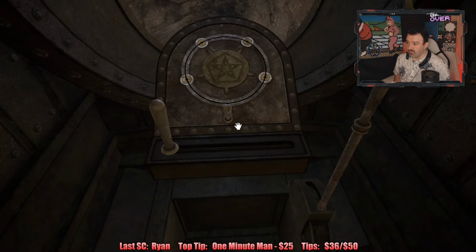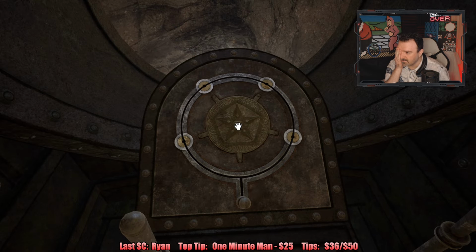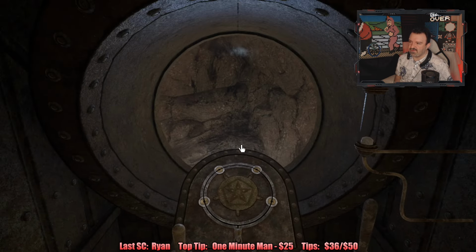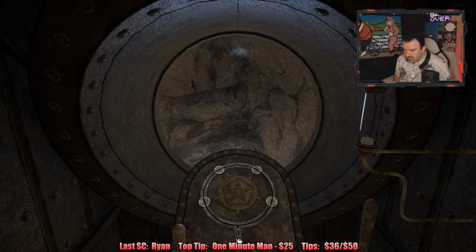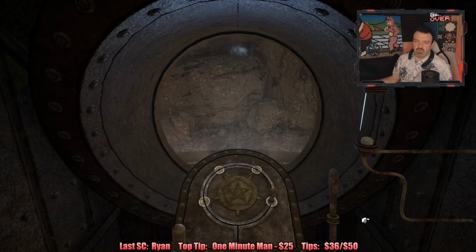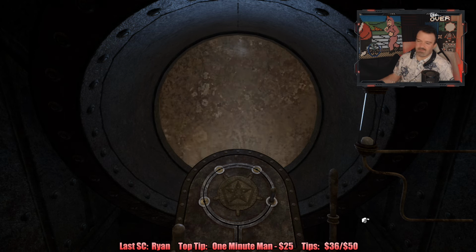All right. Oh, no. Let me just guess. This will take us to different spots. So if I do this. There's four points you could go to in the submarine. We're gonna check them all out.